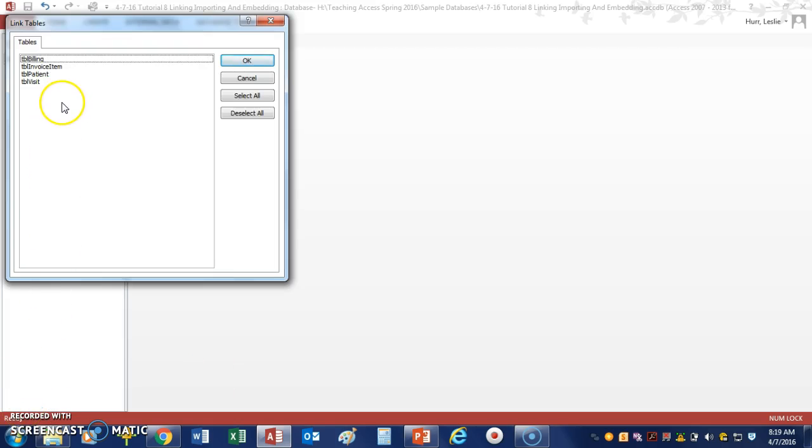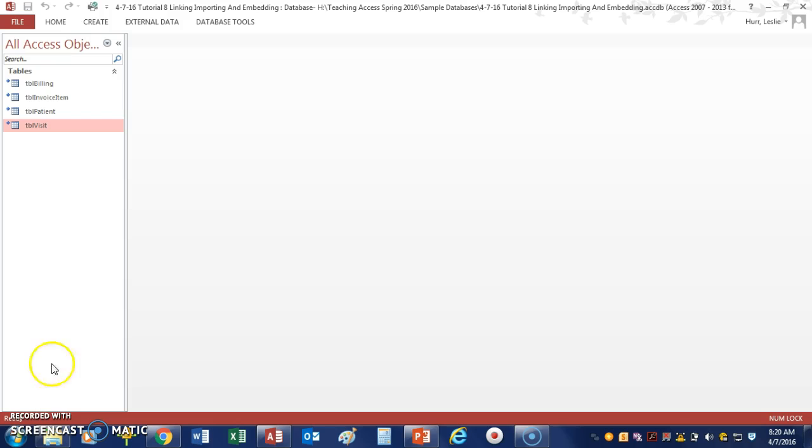and I'm going to wait until it comes up, and there it comes up. And now these are all the tables that are in that particular database. And so I'm just going to click on Select All because I want to link to all of them. I could just link to a few of them, like just have one, or I can link to all of them. But in this case, I'm going to do all. And so then I'm going to say, OK. And now it goes through the linking process. So now these tables are linked, and you can tell that they're linked because they have a little arrow next to them.